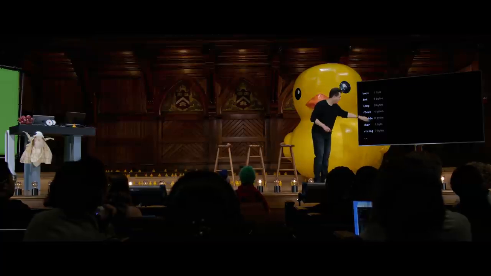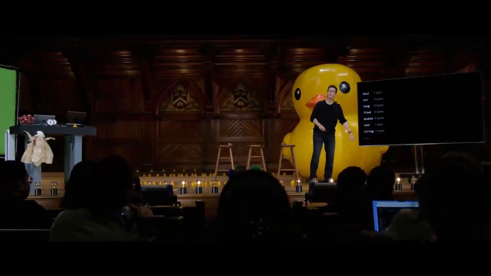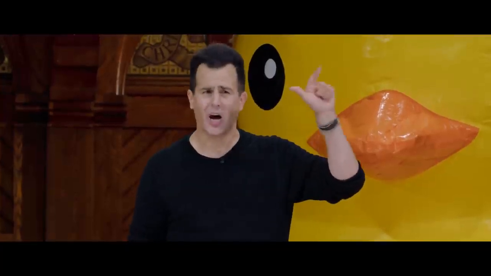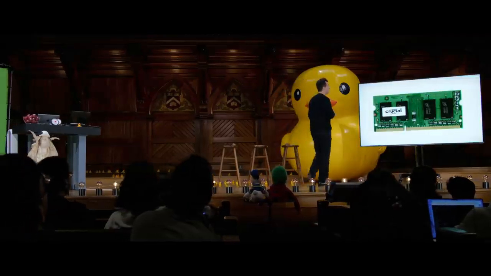Float is 4, double is 8. A char, a single character, is 1. That's going to be germane today. And a string, I'll propose, is sort of unknown because it depends how long the word is. If I type in DAVID, it would seem to be of length 5 at first glance, or HI, or just 2. A string is going to vary based on the actual contents of the memory.